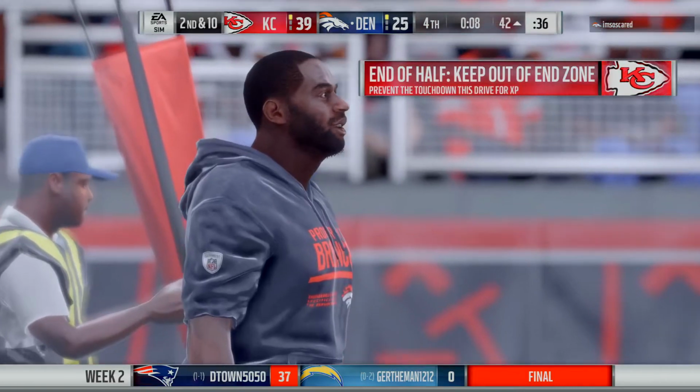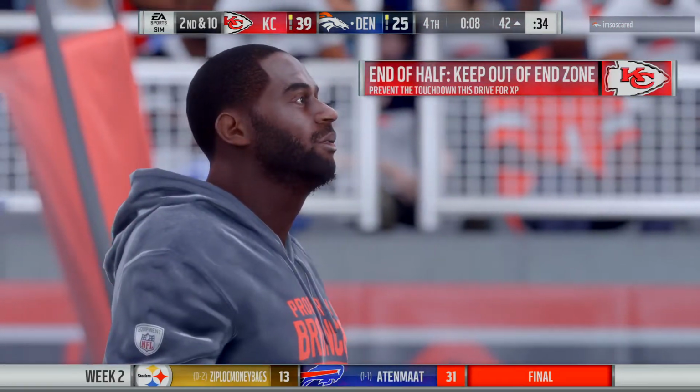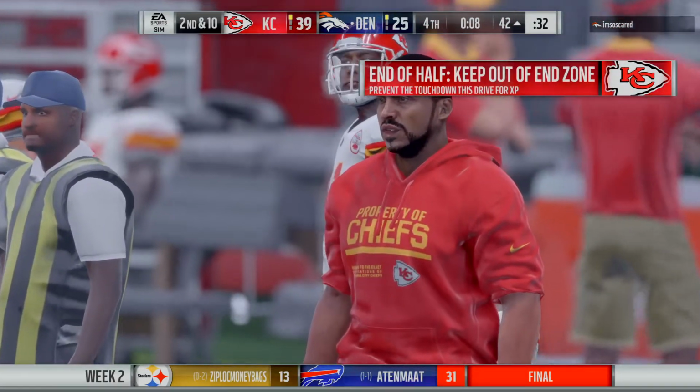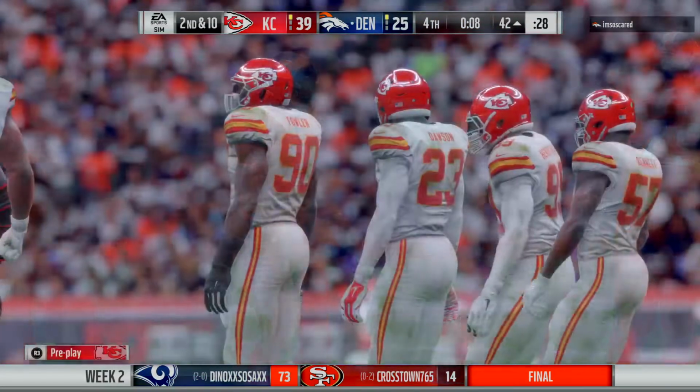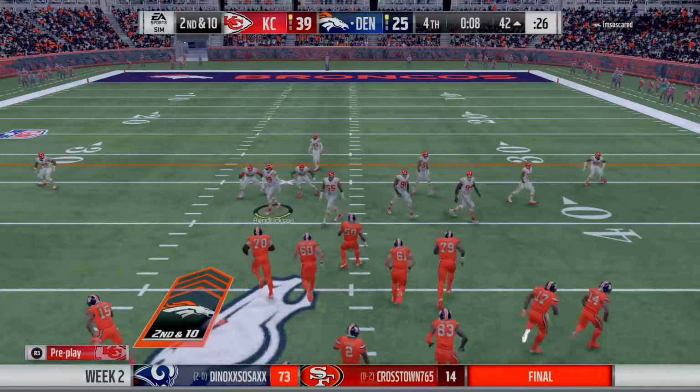Well, I guess we just discovered that someone is certainly not going to sit back and just take it in this game, huh? No, they were trying to get that touchdown back in one shot. One shot, trying to help out his defense and let the other team know they were coming after him.